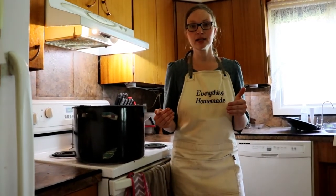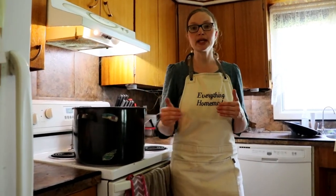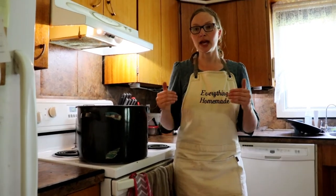What I'm going to do is show you step by step how I can, and then we're going to blend up the mixture, heat it up, and start canning.